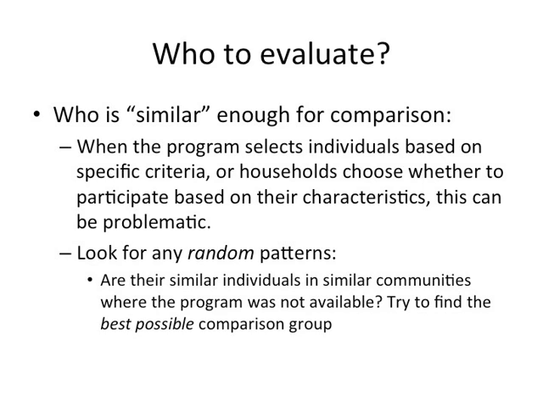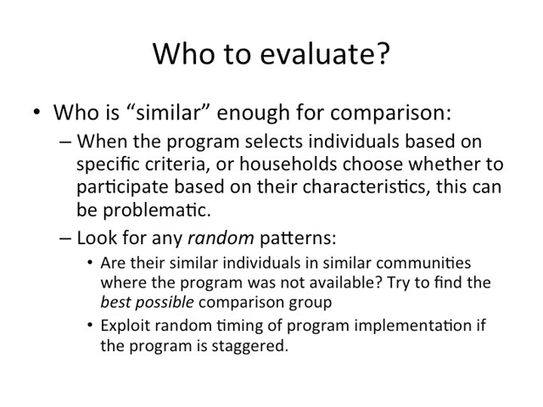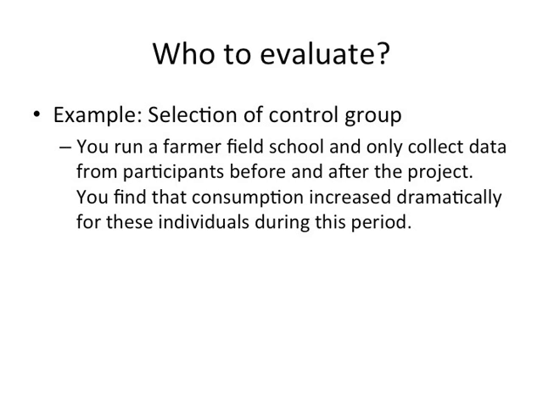Maybe the program only operated in some villages, and this was for some reason unrelated to average income. If these villages have similar economic and environmental conditions, we can consider comparing people from these villages both before and after the program. It is also possible that households in some areas might receive livestock before those in other areas. If possible, the timing of implementation can be randomized. Finally, why can't we just look at the same set of individuals both before and after they receive goods or services as a result of the program and evaluate the program in that way?